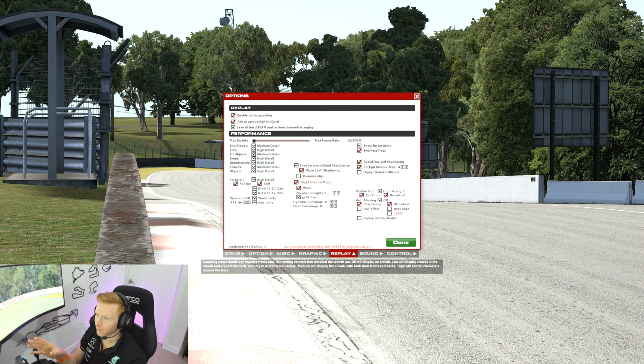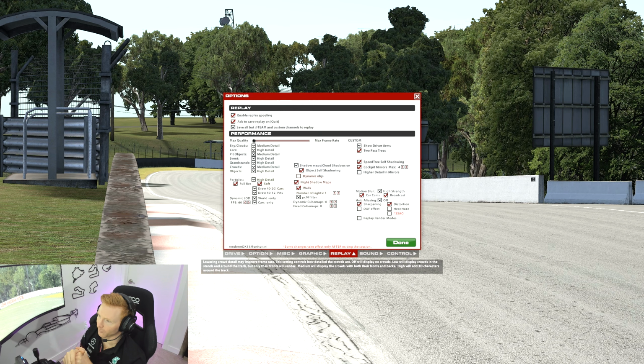And then on the right hand side, same for the trees, have them set to on as I do in the graphic tab, but the only difference I make here is I do add on all the mirrors. I quite like it when I'm watching or sitting in someone else's car whilst they're driving. I quite enjoy having that immersion of the mirrors on, and again, I'm not chasing frame rate when I'm in a replay or when I'm spectating someone else's race, so I'm happy to have all four mirrors on even if the frame rate is dipping as low as kind of 50-60 frames per second. For me, that's quite okay.